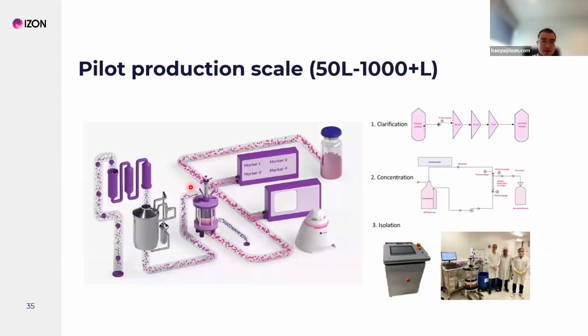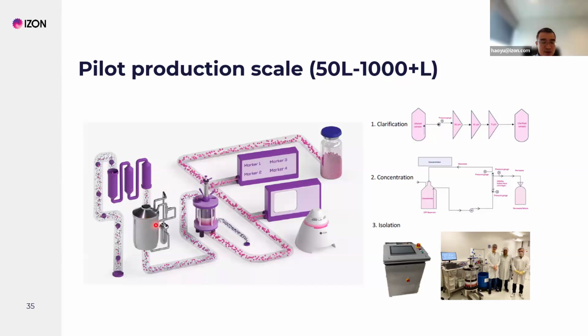As to the pilot run scale, we usually have what we call the QEV PurePath. As you see, it is a total solution we provide to industry customers, shown in this diagram. For the purple part, cell culture media usually need a first step of clarification, by membranes of different sizes. You can see here, for example, a 30 micrometer, 10 and 5 micrometer membrane to filter out the cell fragments.